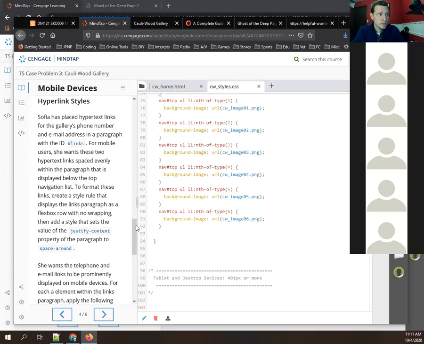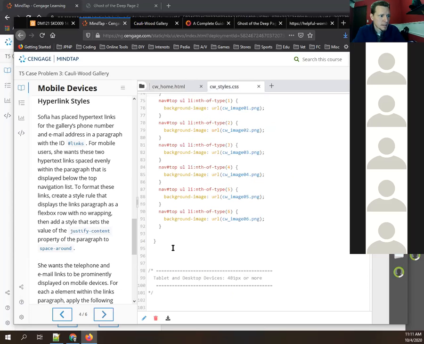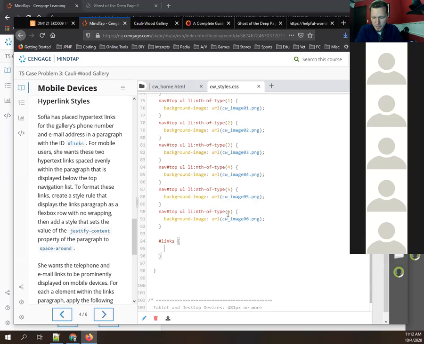Okay, so she wants this paragraph to be the flexbox, and then each of the links inside of it to be the flex items. And this is still that we're only doing mobile right now. So that paragraph had ID links, and it's going to be a flexbox, display: flex.